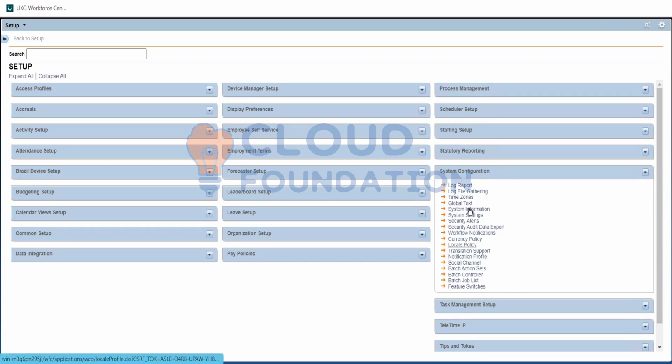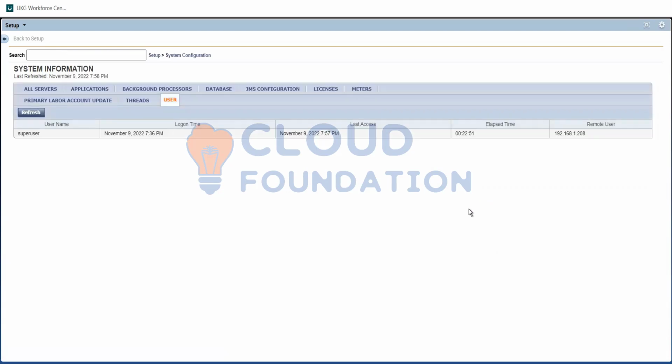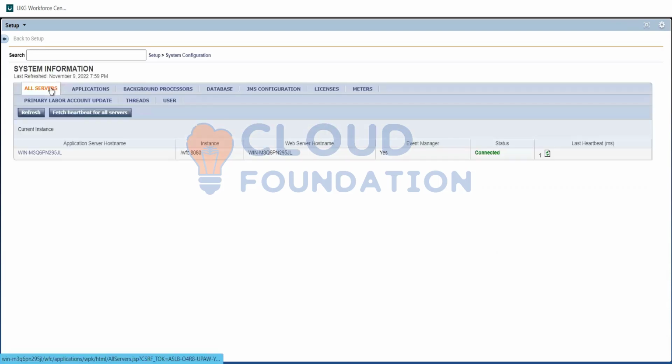Under System Configuration, we have an option called System Information. This is like a setup for Kronos itself. Here we can see all the servers this particular instance has. Since this is a web, cloud-based instance, we will have only one application server.